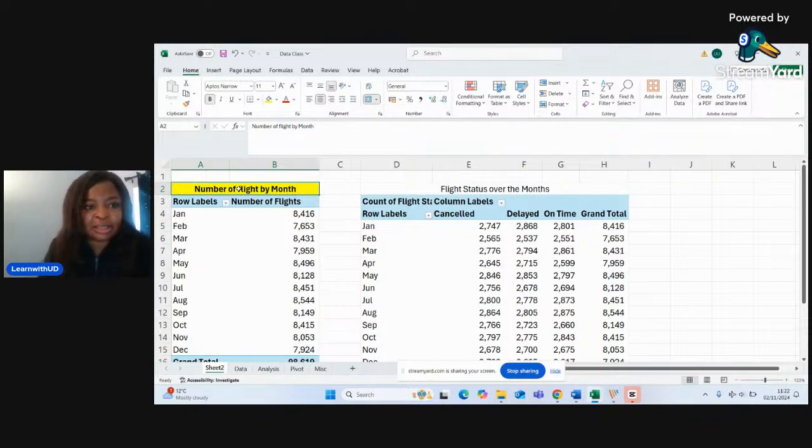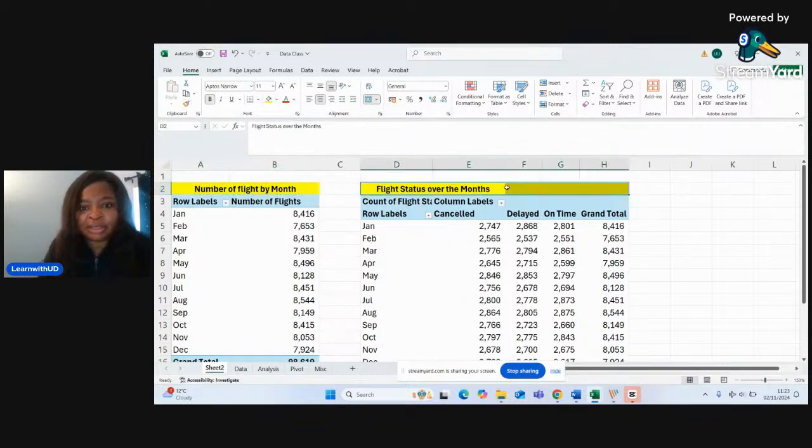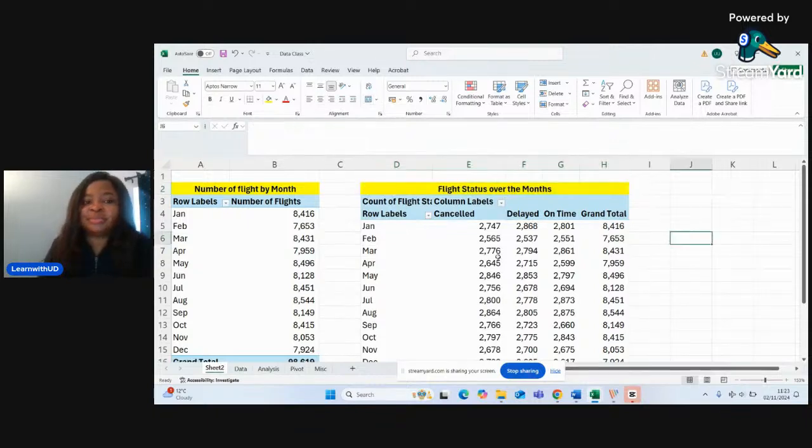So I go here, I click on it, then I go to this paint brush here. You can see format painter. I click on it, then I come here and click on it. You can see it gives me, but because it's merged into 2 columns, it has broken it down for me. So I'm just going to merge this back into the 4. So we're good right now, right?